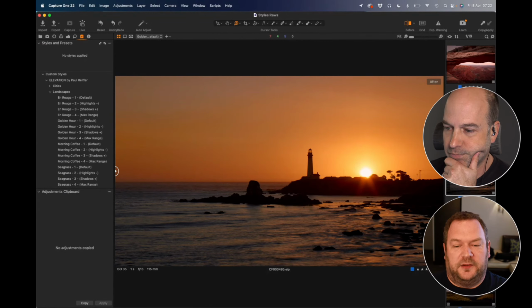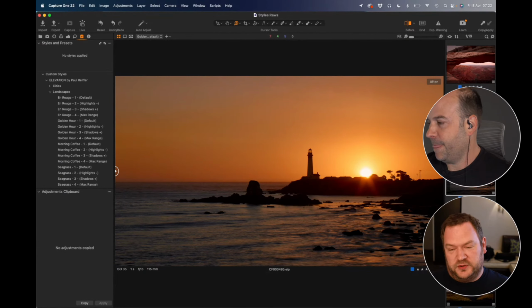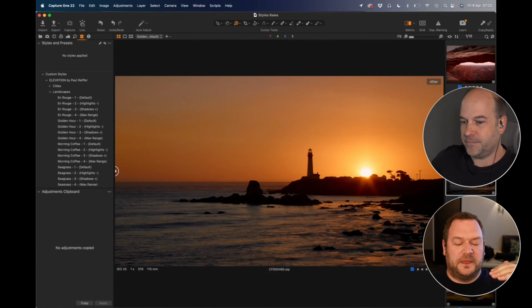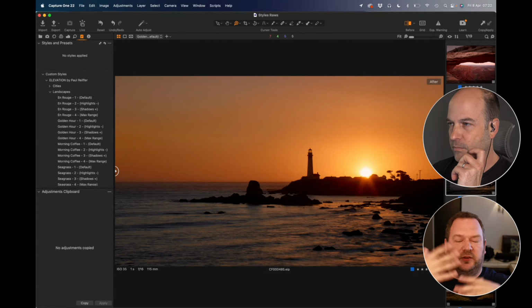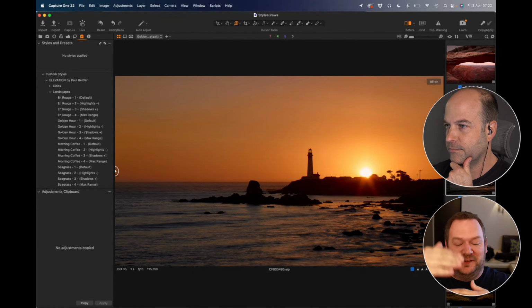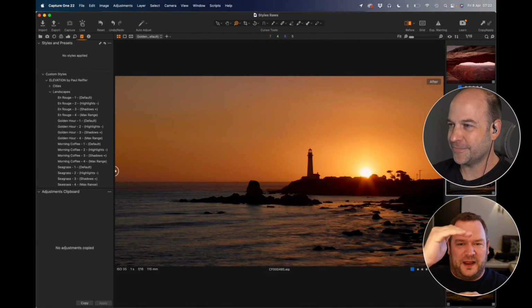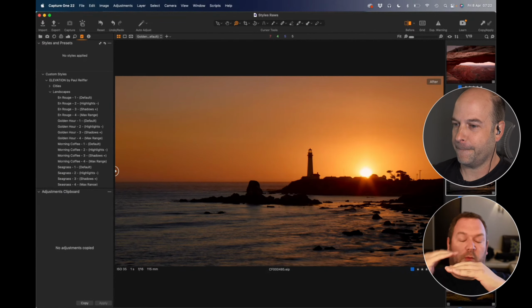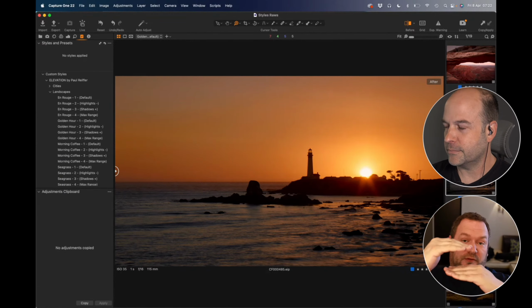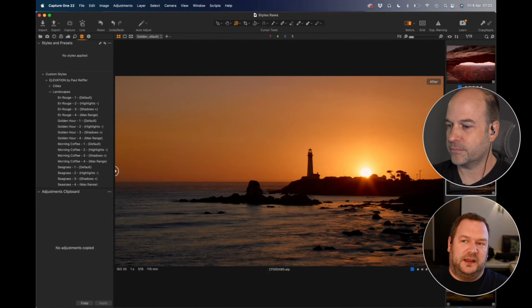Unfortunately, we're confusing the two things. Your film profile is almost, if you think about it as layers, and I'm going to use the word unfortunately, loaded in before you even get to your background layer. So that's underneath your background. What we're talking about here is what you can do on top of the background. So they're two different things.